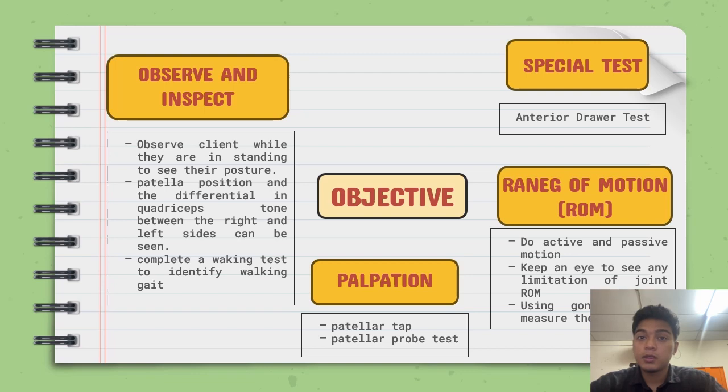Next, range of motion, which is ROM. It is one of the procedures to know the stage of injury by doing active movement, which is defined as a movement that the client does on their own to determine whether they can try to move and to assess their pain threshold. To assess joint function, ask the client to make a few active motions. We need to keep an eye out for any limitation in the joint's range of motion as well as any pain while the client performs each activity.